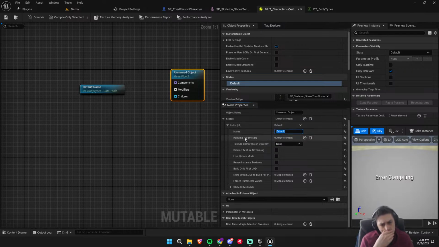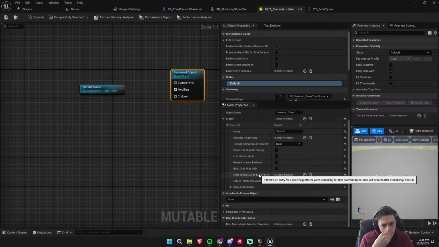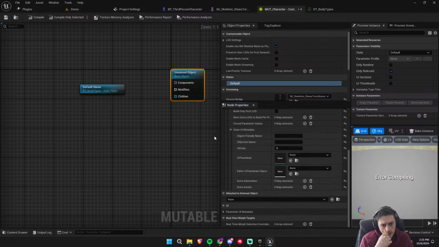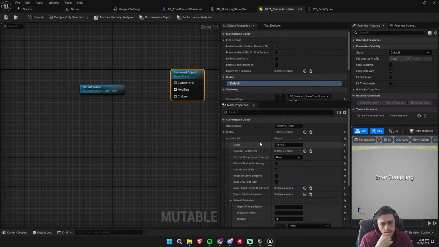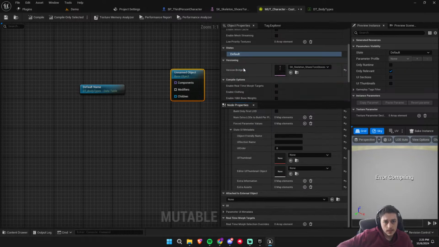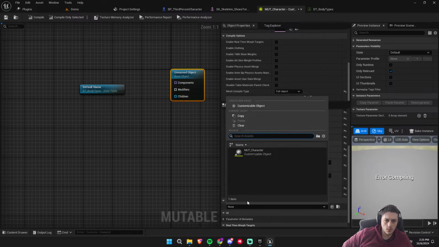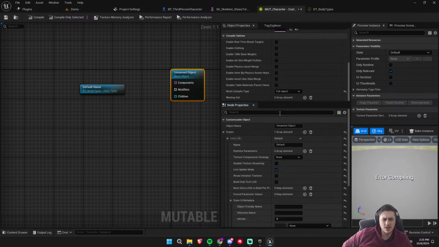Default. Right. Well, it looks like I'm gonna have to do a lot more digging into Mutable to get a working example. Or we could wait until they actually come out with a video, which they usually do, but it could take a while.